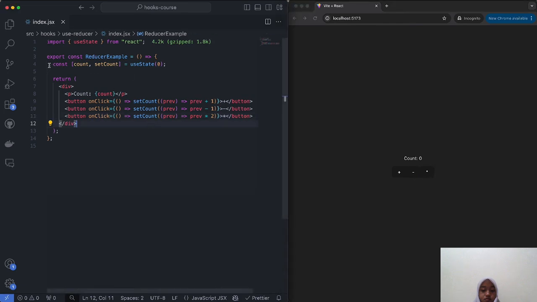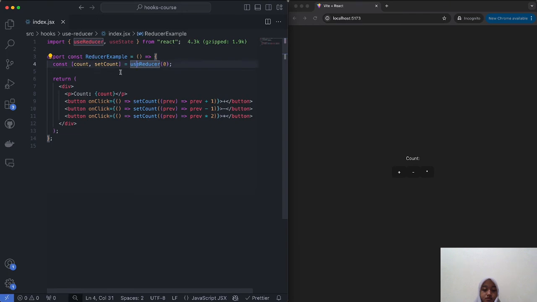Now, this is all being done with the useState, right? You see the useState over here. How would I do something like this using the useReducer? Because remember what I just said, the useReducer is an alternative to the useState for more complex actions. That's why I added an extra action over here. Well, the simplest way to do that is, first of all, we'll replace this useState with a useReducer. It will automatically import over here at the top. And we'll just place it over here.